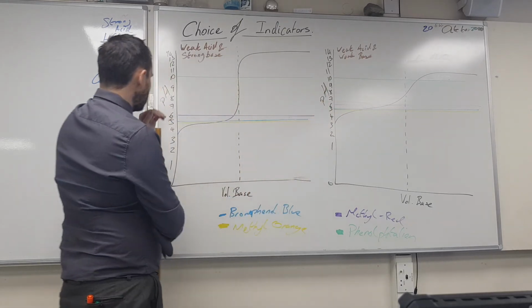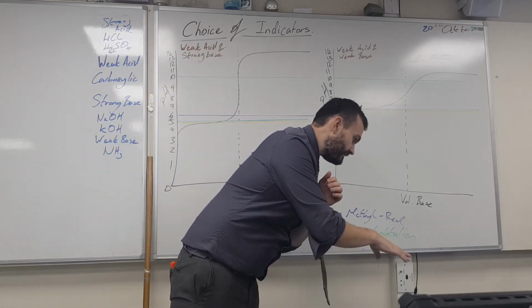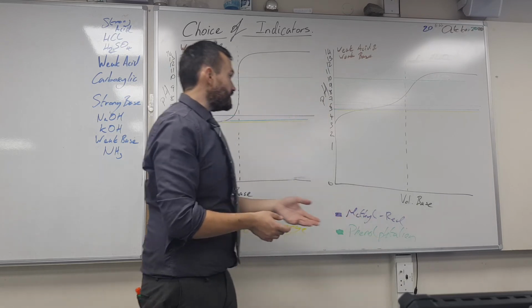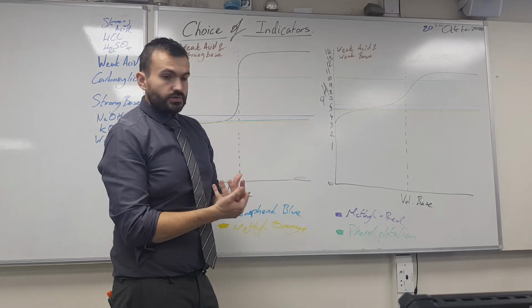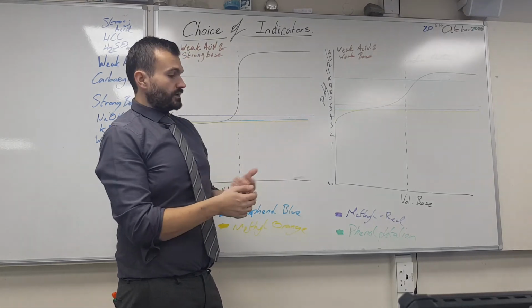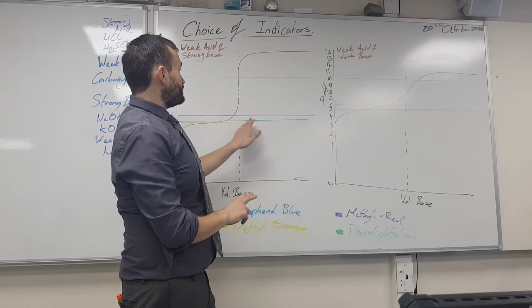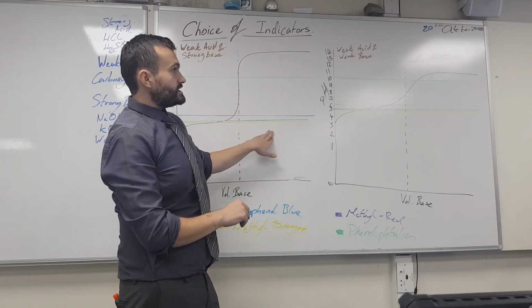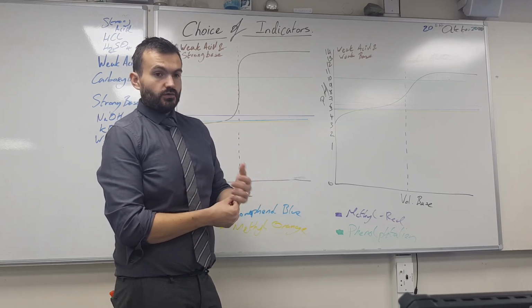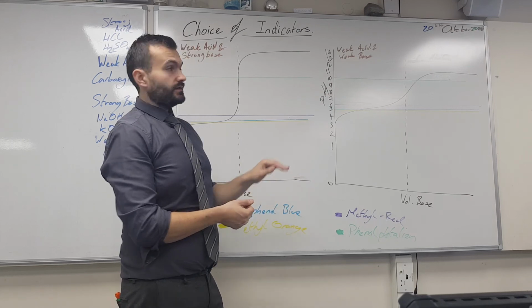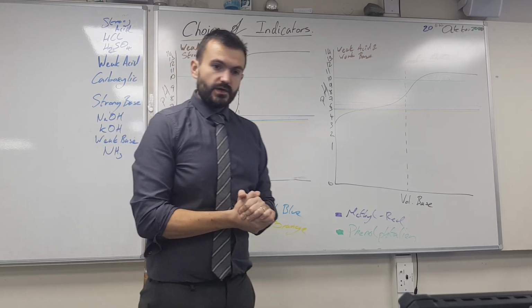So I think that's all of them, 1, 2, 3, 4. We have got a fifth indicator in the book, but I'm not going to do it. You can do it. I want you to have 4 graphs, 1 for each combination. You need to have 5 lines for the indicators, and you need to state which indicators are appropriate or not for each combination. And it shouldn't take you too long. Right, any questions, do ask.